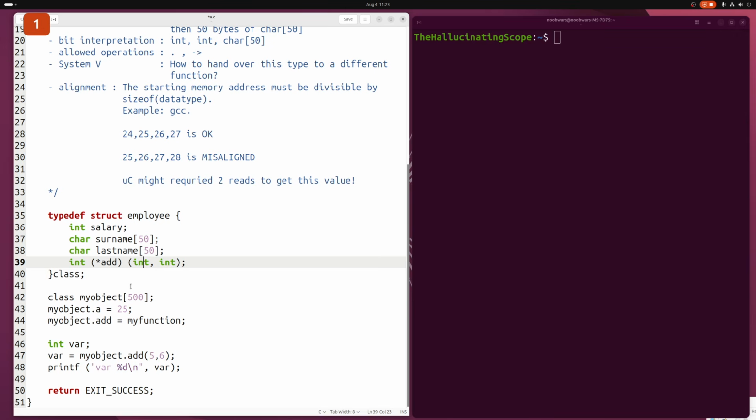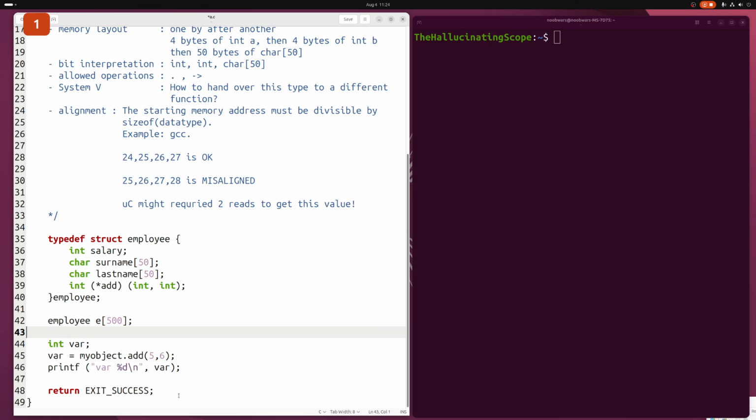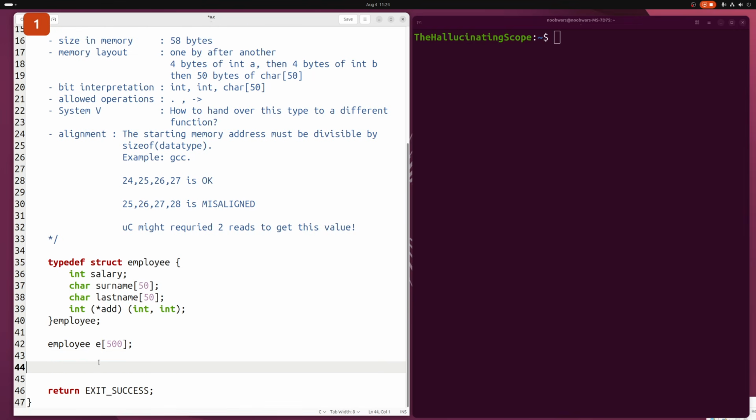So, struct employee. Let's call this employee just E. And then let's delete all this stuff here. Account, whatever. And we generate just one employee.